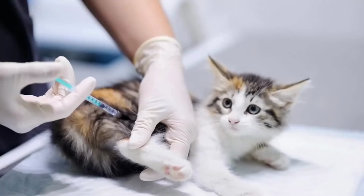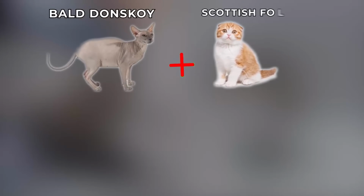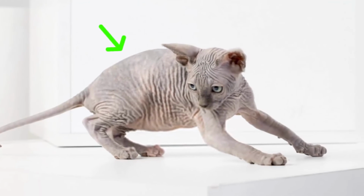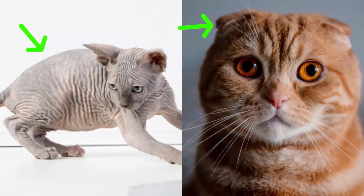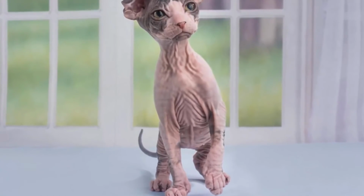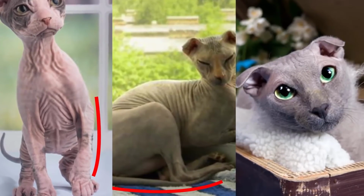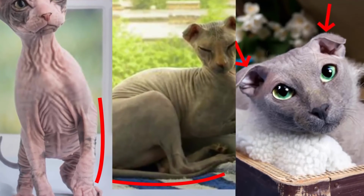2010. In 2004, Russian breeder Elena Veselidovna Burjukova attempted a cross that involved the bald Donskoi and the Scottish fold. This created a new breed that incorporated the hairless trait of the Donskoi with the unique folded ear trait of the Scottish Fold. The breed boasts a long and proportioned build, with long nimble legs, a narrow tail, a wedge-shaped head, large overturned ears, oblique eyes, and hairless wrinkled skin.